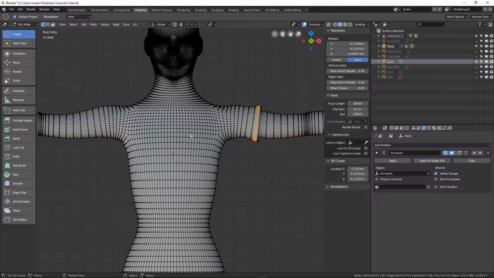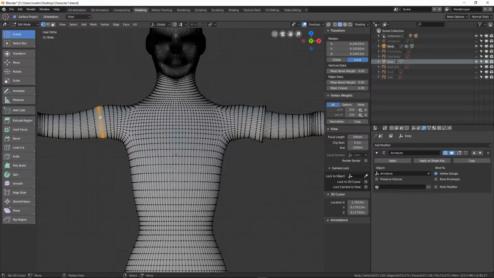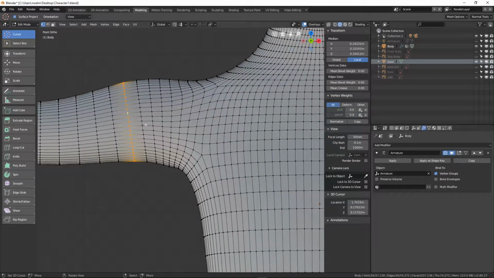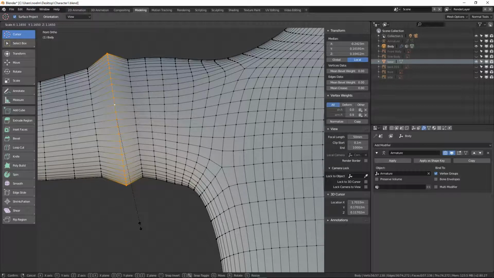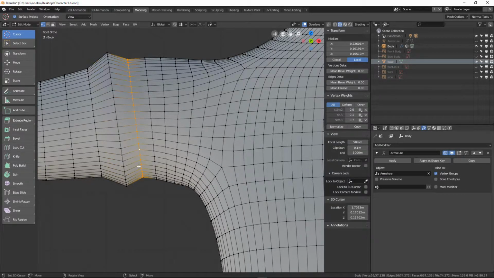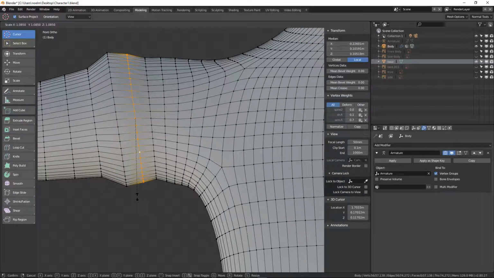Now we haven't got a mirror modifier on this, so we're going to have to do this on the other side. If it's not exactly symmetrical, we will survive. So I'm going to scale this up and scale this up. This is just the same process I've done on the other side.